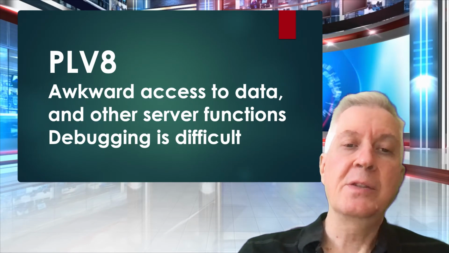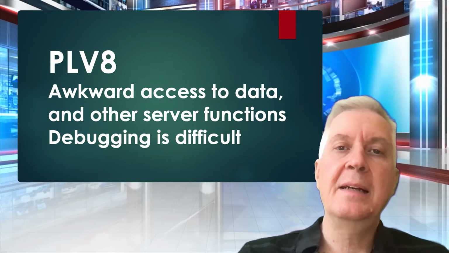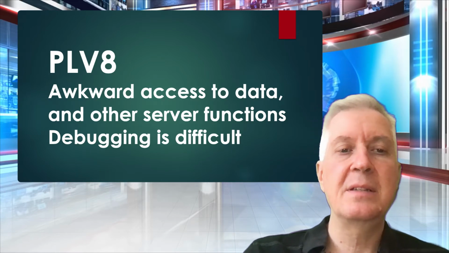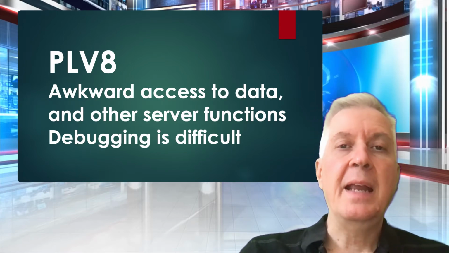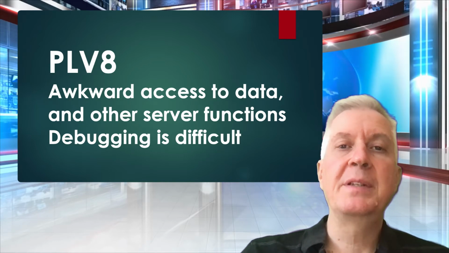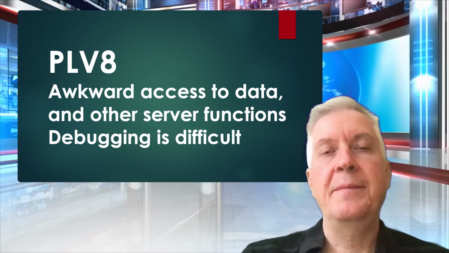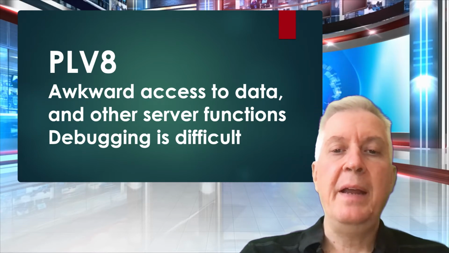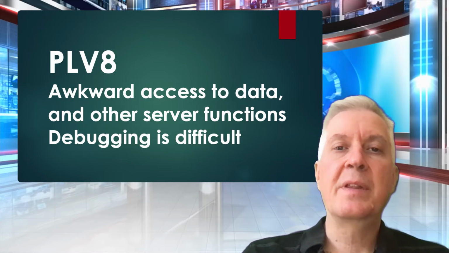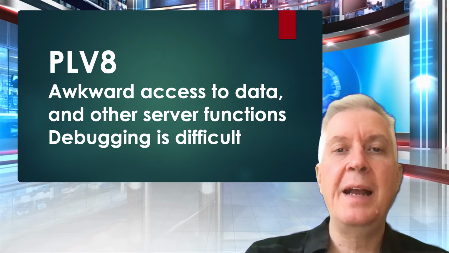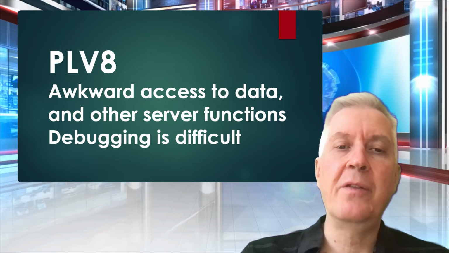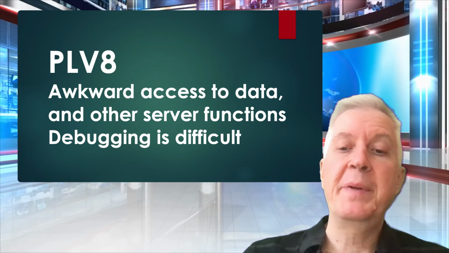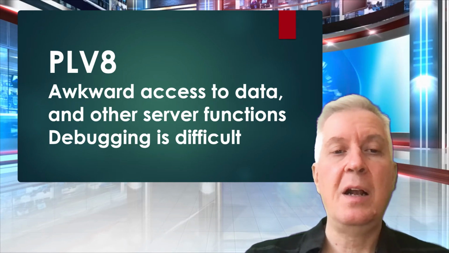PLV8 is cool, but it's awkward for accessing data. You have to run through some functions. Passing the parameters is not always super easy. Getting to other server functions can be a little bit difficult. Passing or escaping double quotes and single quotes. And debugging is very difficult because things are running at the server. So if you're running a client application, you can't really see what's happening at the server. But you can if you utilize SupaScript, because we've got some tricks up our sleeves that we'll talk about.